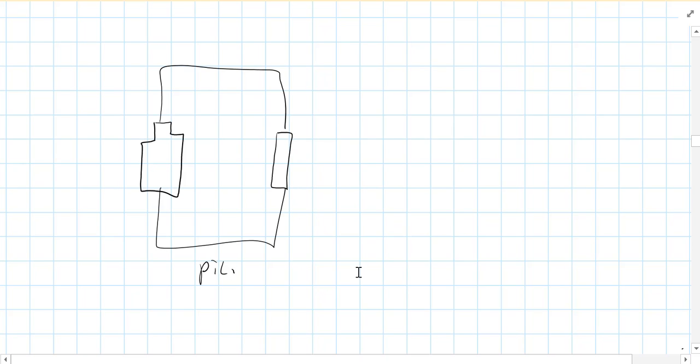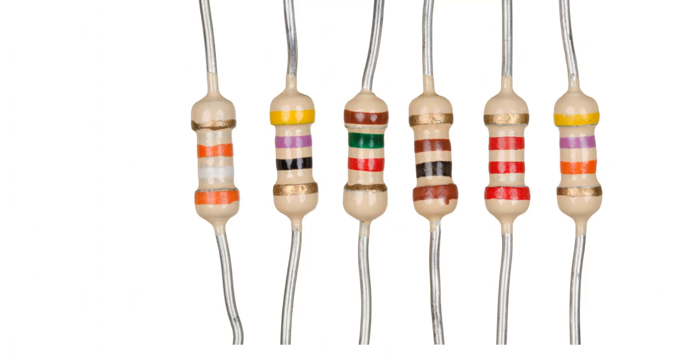And if you actually were to tear apart virtually any electronic device, calculator, cell phone, computer, etc., you would see resistors. And they look like this when you look inside. These are 6 different resistors. The colors tell you the resistance, and there's a long story behind that, which we won't get into in this video. But there's a color coding system that tells you the resistance.